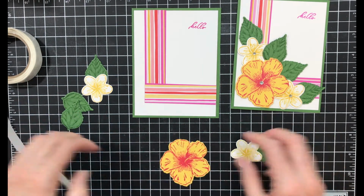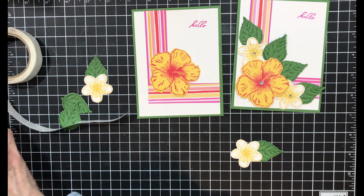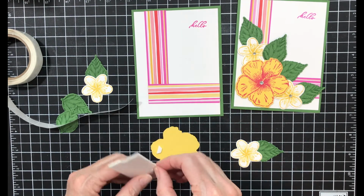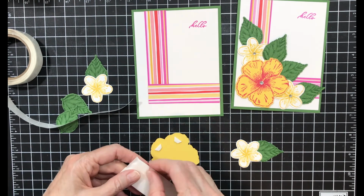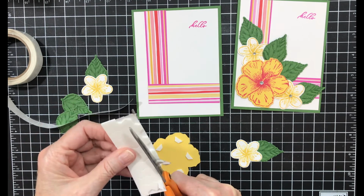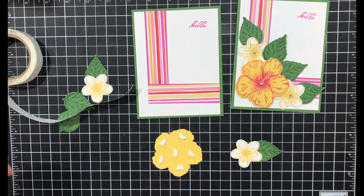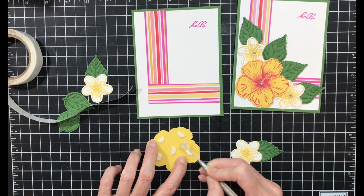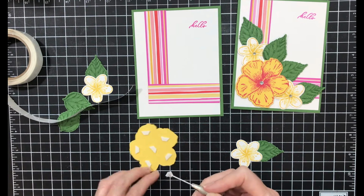All right, I'm going to put this flower on next, and it's going to use pop dots, foam tape, dimensionals, whatever you want to call them, something to get them to stand up, so to speak. I'm just adding them around the outside, and then I'll add one in the center, and then I'm going to pull in my good old pokey tool, take the backs off. I love my pokey tool for that reason. It saves my fingernails.